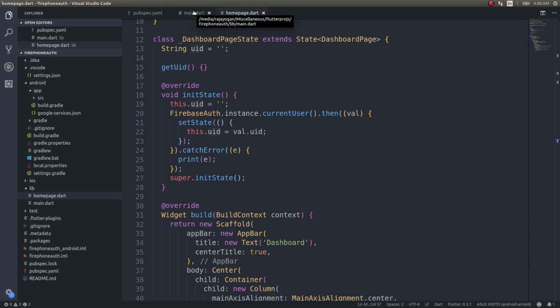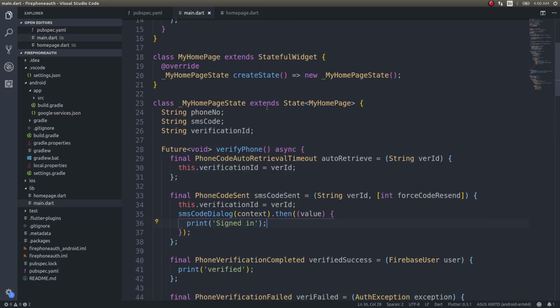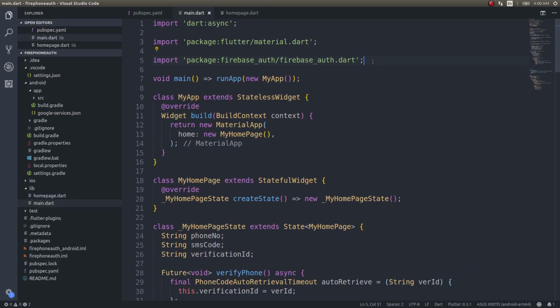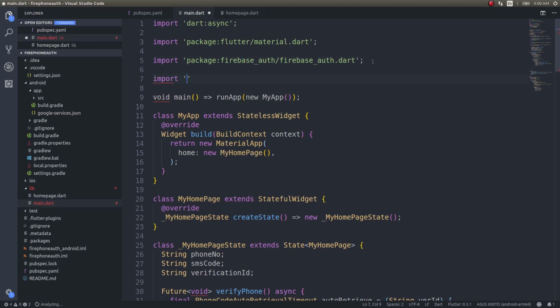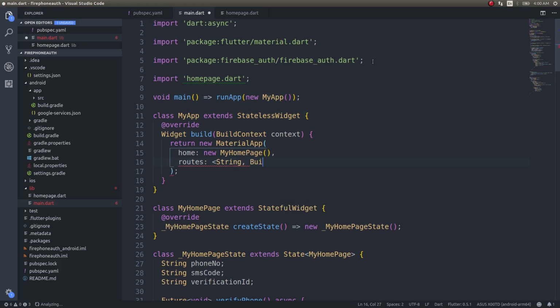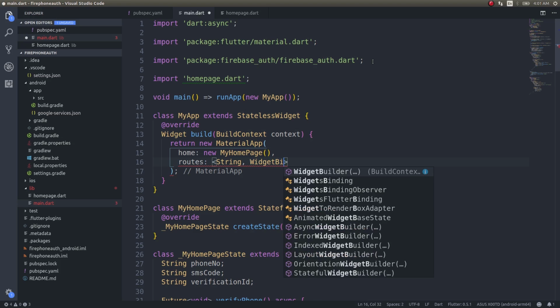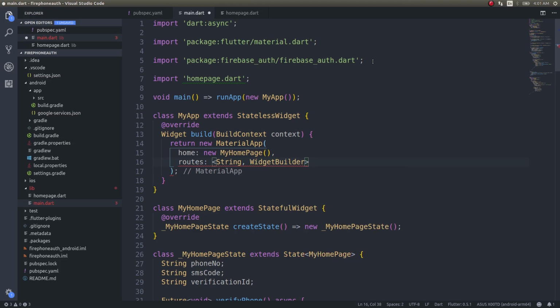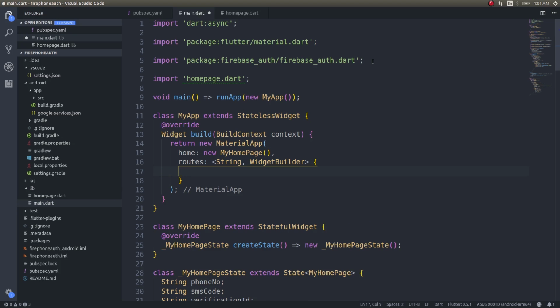Okay, this is done, and so I need to get into main.dart and wire up those homepage.dart, and home I already have. I'll just use the routes string build context, not build context, widget. This will be an object. String will be home page.